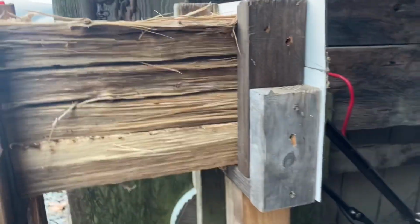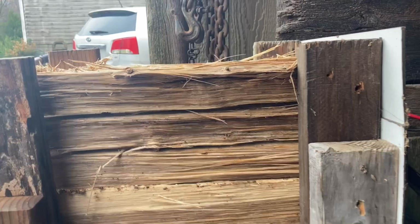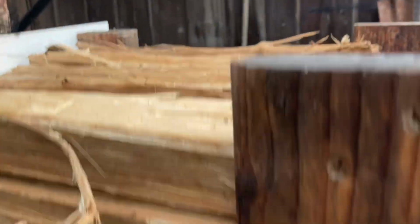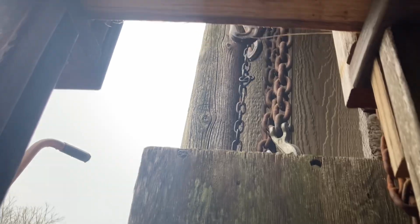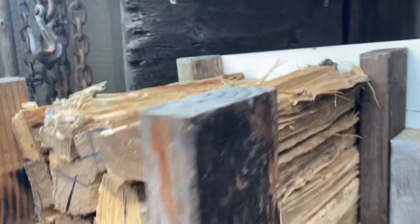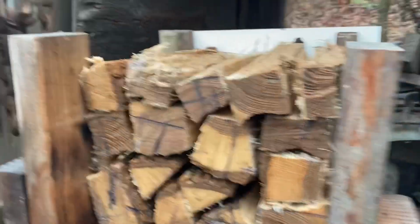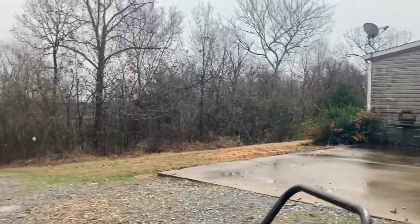And I keep all my bark pieces with bark pointed to the inside. So right there's a piece of bark on it. I just think it looks a little bit better. I don't think there's any bark showing on the bottom. Yeah, maybe a little bit. But making them look like something about them little squares, I think they're just so stinking pretty. Makes me want to light it on fire. So, all right, back to splitting.